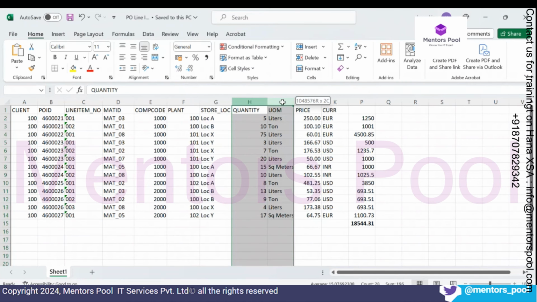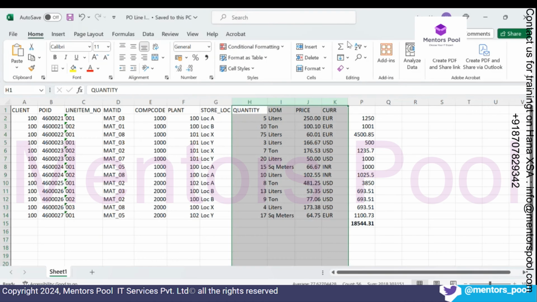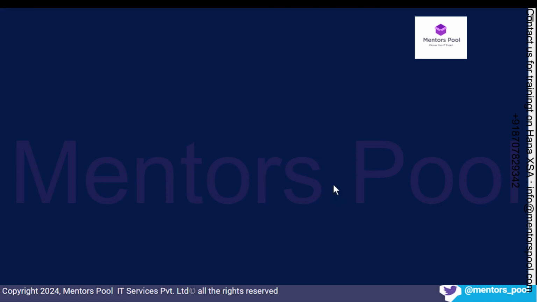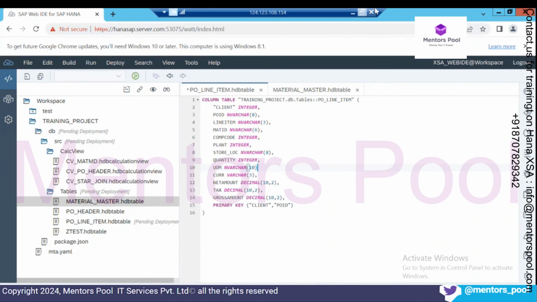Quantity, unit of measure, price, and currency. I'm having only integer type of quantity, unit of measure. And price and the currency. Sure, let me keep it 10. Price followed by the currency.